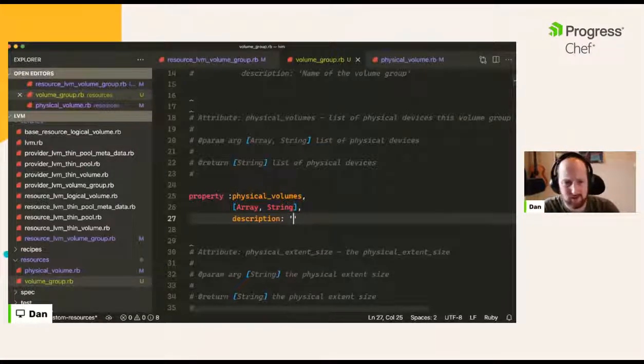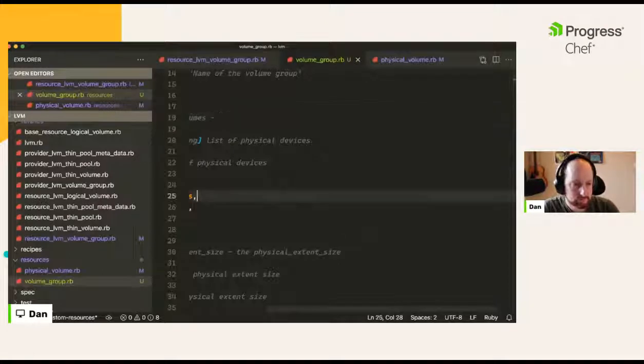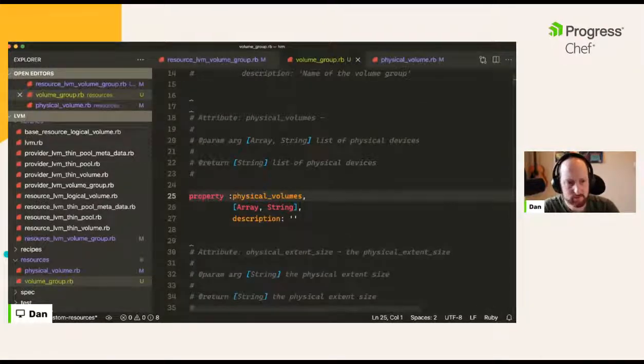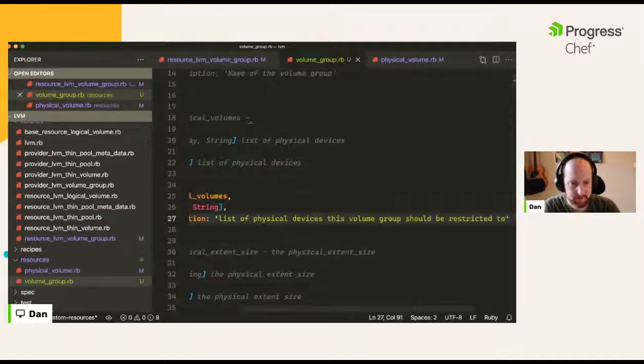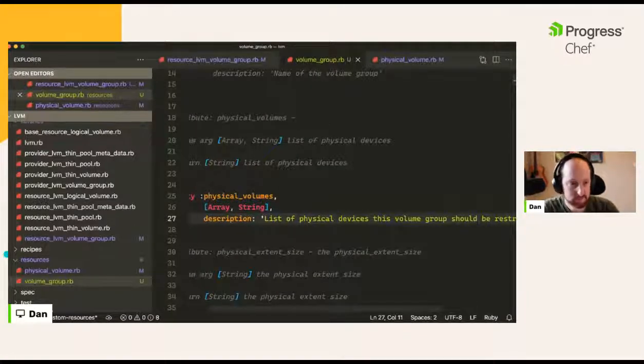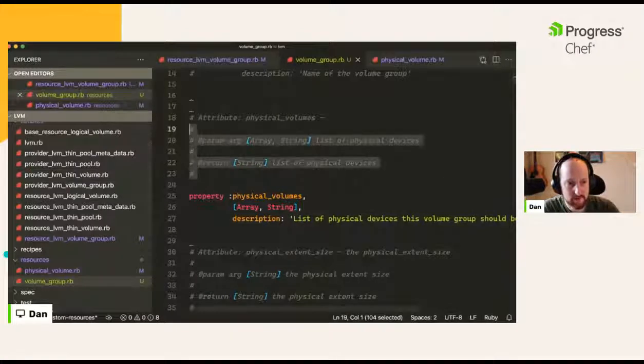Oh, that went down the wrong way. And there's less comments that someone's left for us, so we'll just use that as our description. We've now got a place for it, which is very nice of us.